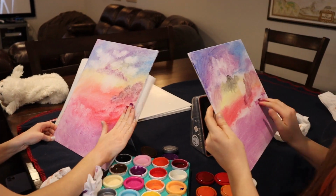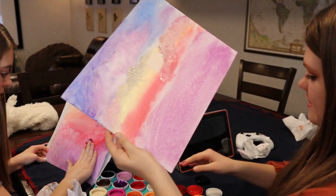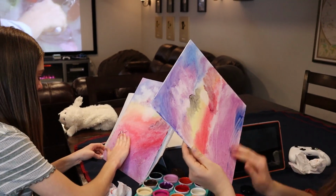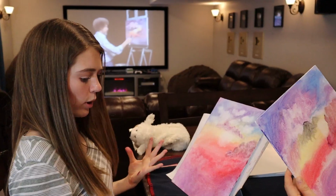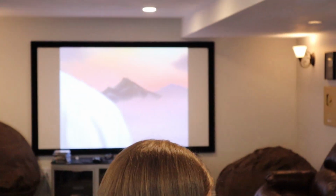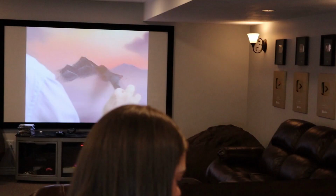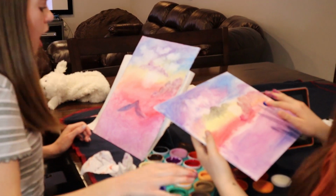A guy's building a mountain. That was funny. I need some blue in there. This is not even the sky. Why is there blue? We're okay. We're okay. Wait, Jordan, look. Dren, he's building another mountain. I just messed up my entire picture, Audrey. It's okay, it was already messed up in the beginning.